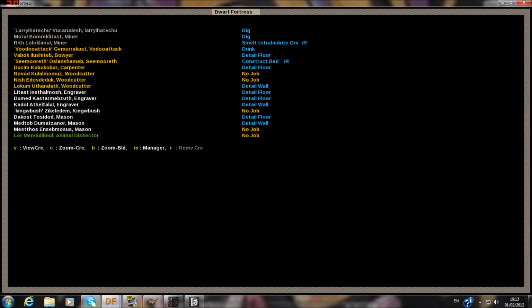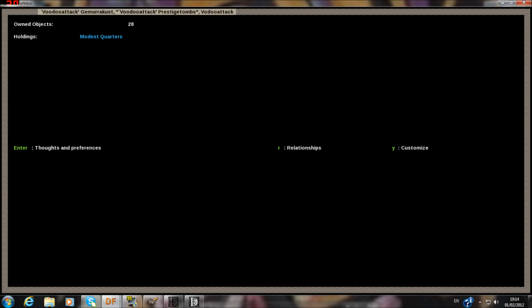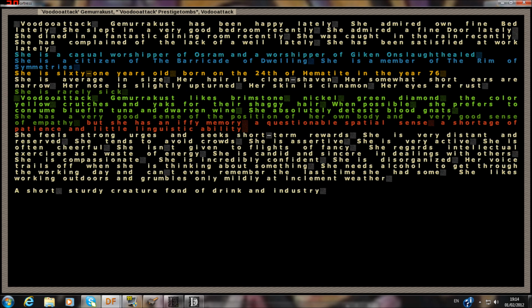But let's see, let's pick out a random dwarf here. We'll have a look at Voodoo here. Voodoo has been happy lately. She admired her own fine bed lately. She slept in a very good bedroom recently. She admired a fine door lately.